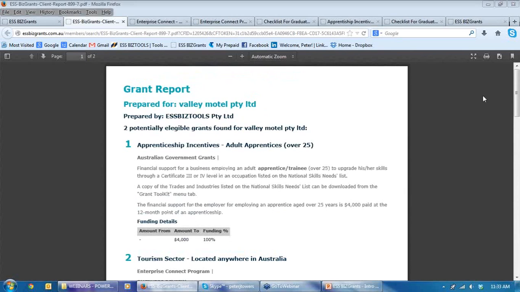Obviously, the whole process varies on the type of industry that your client belongs to, and there will be various grants, but there are a large number of grants. They're continually changing because, as I mentioned at the beginning, the federal government and the various state and territory government organisations are all activating grants and withdrawing grants at various times to suit their own particular requirements.